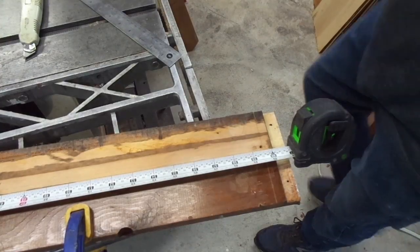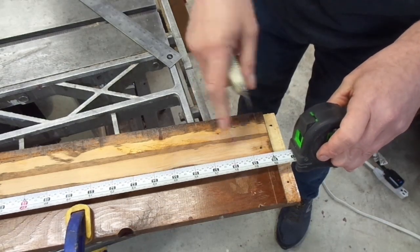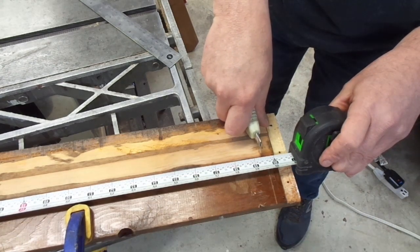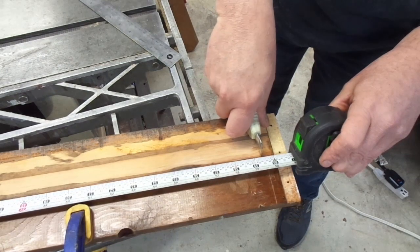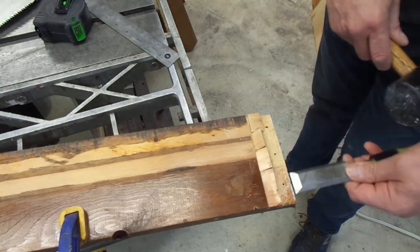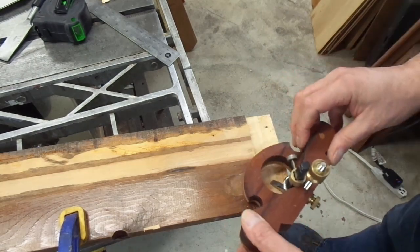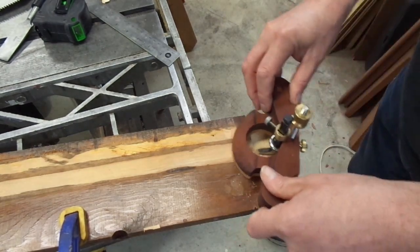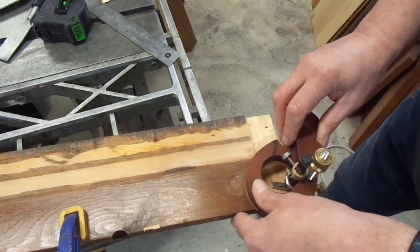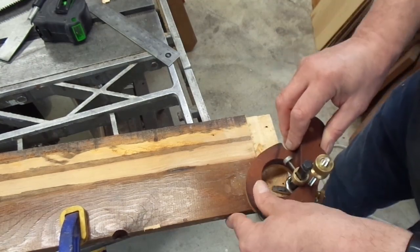This is the header for the new door frame. I scored a line taking a half inch off, then realized that wasn't the best approach. I measured the full distance at 59 and 5 eighths, but I'm going to take a quarter inch more off — to 59 and 3 eighths. I could special order a non-standard door, but that would cost many hundreds of dollars, and prices these days are out of control. I can buy door slabs, hinges, and magnetic latches off the rack for a bit over a hundred bucks. The frame can be reused, so I'm looking to save a few hundred or more by building it, and hopefully end up with exactly what I want.